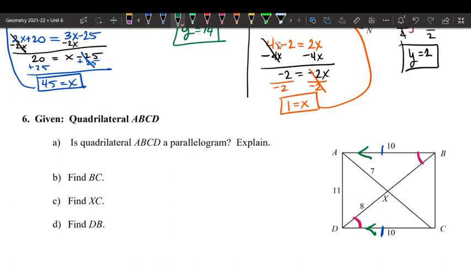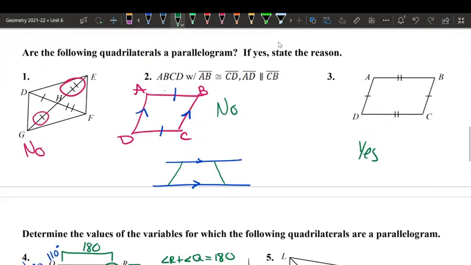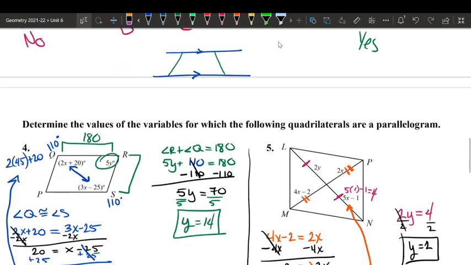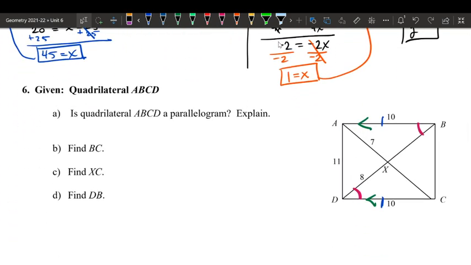Okay, so I have parallel lines that are congruent. This is a little bit different than the other one that I said did not make a parallelogram, because that was a pair of parallel lines and the others were the same length. But like I said, they could be going another direction. So if it's like this, then it's not a parallelogram. We didn't really know.